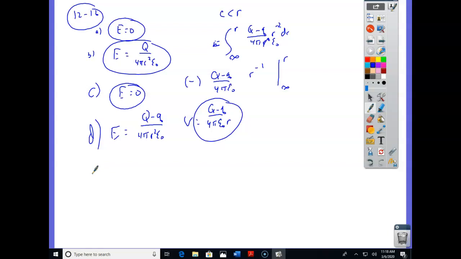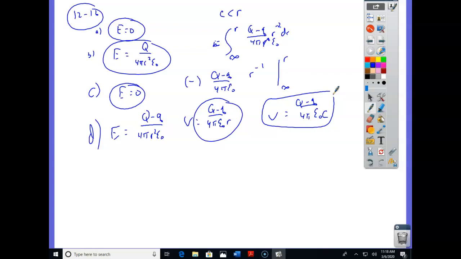C. So the voltage anywhere inside of the outer shell is going to be Q minus Q over 4 pi E naught C. Right? Because that's what it's going to be when I get to the outside shell. And after that, it doesn't matter, because moving around inside, the electric field is 0. I'm not gaining voltage or losing voltage by wandering around where the electric field is 0. All right, so that's the next one, B and C.